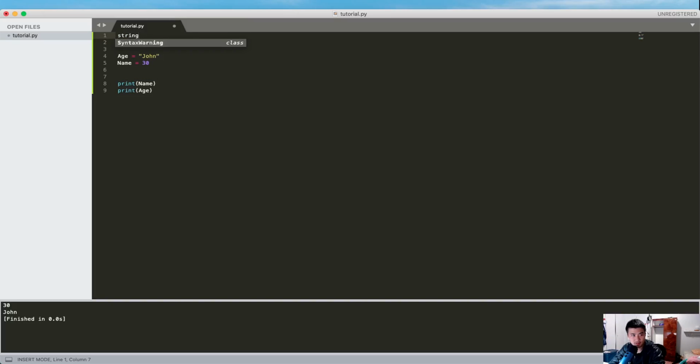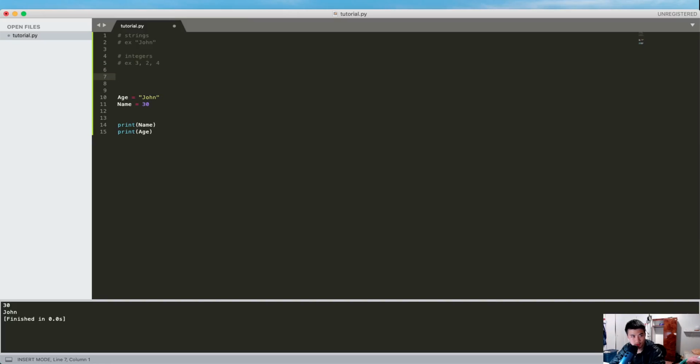So we have strings. For example, a string like John is always going to be encased in double quotes. We have integers, which are numbers without decimals. So for example, 3, 2, 4.